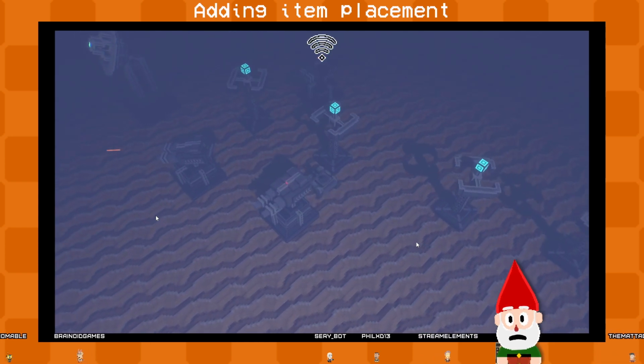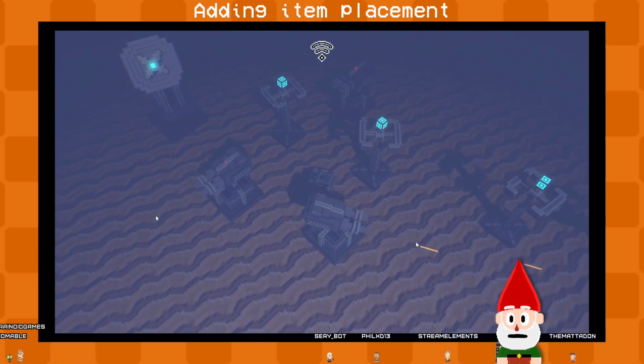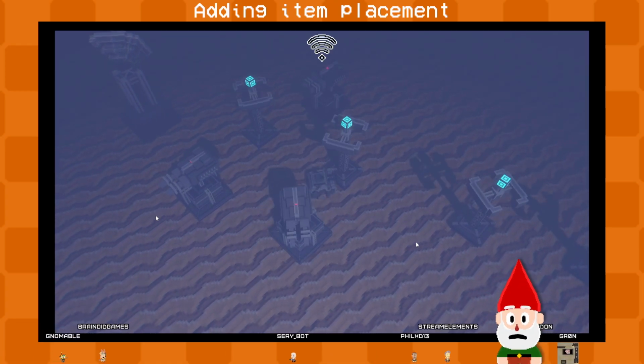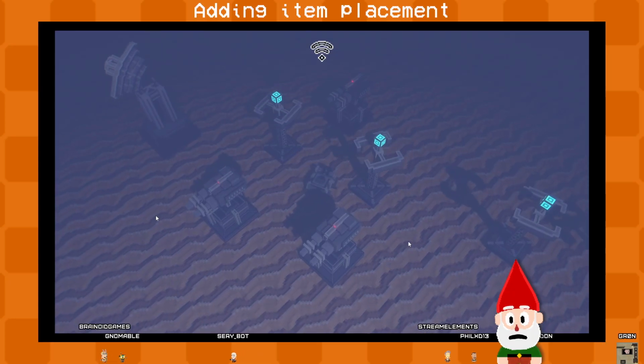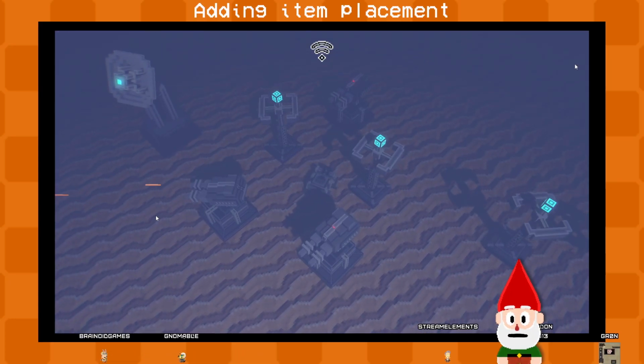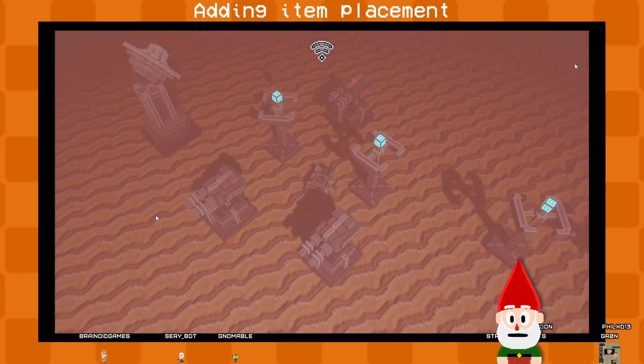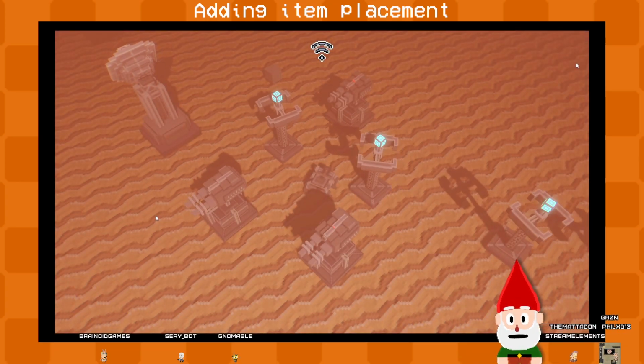Oh, the fog is interesting. Wow, that tower's really neat. Wow, this is looking good for a jam thing.